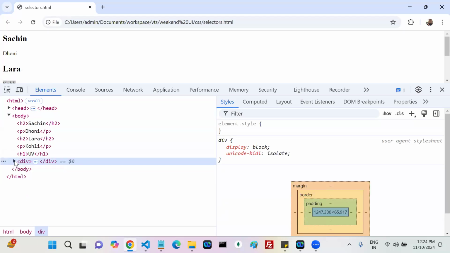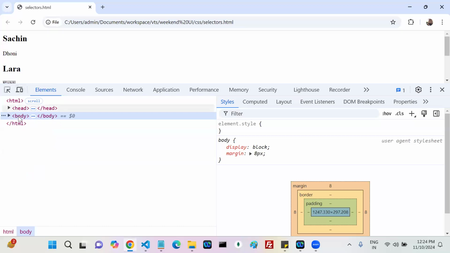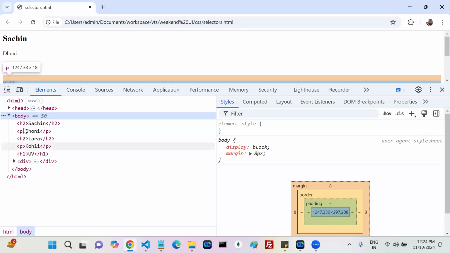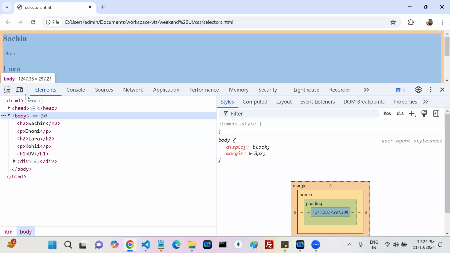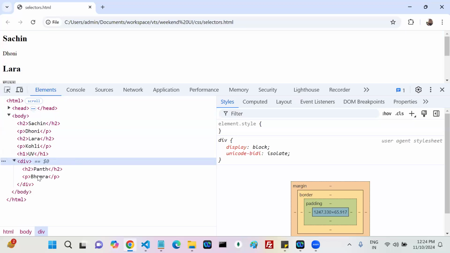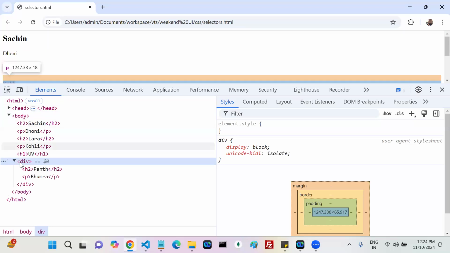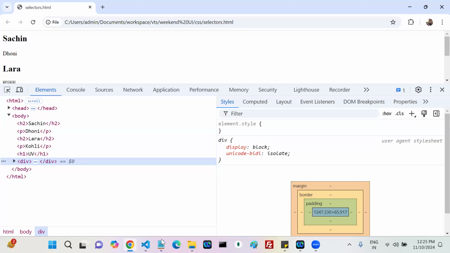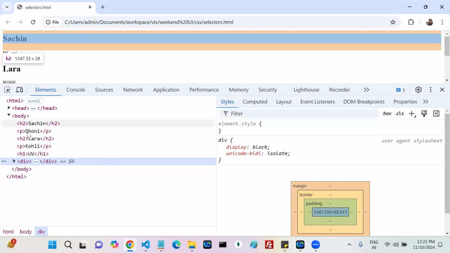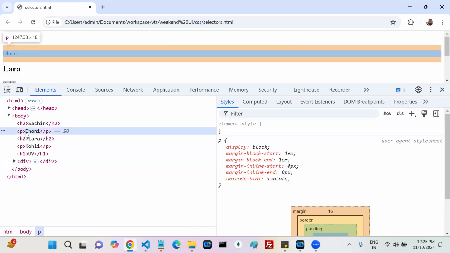You can say these are the direct children of body, and indirect children of HTML. These are direct children of div, indirect to body and HTML, or not. Yes. In total, how many paras are there? 3 paras. Each and every element is the child of some parent. So this para is the child of which element?